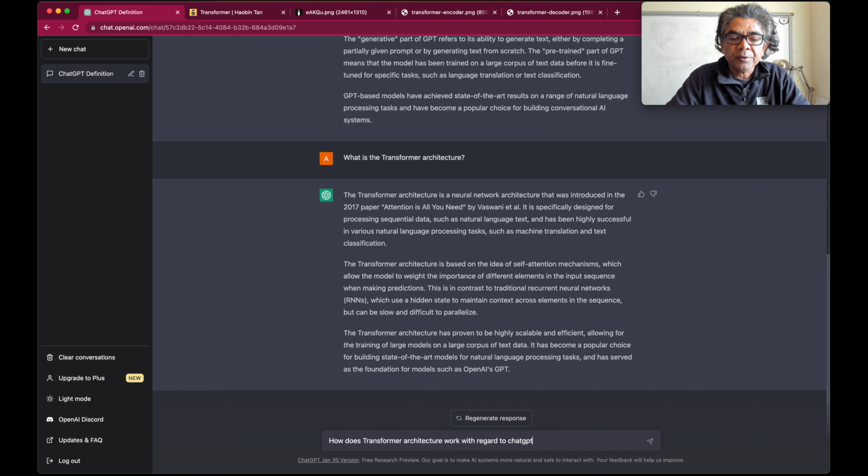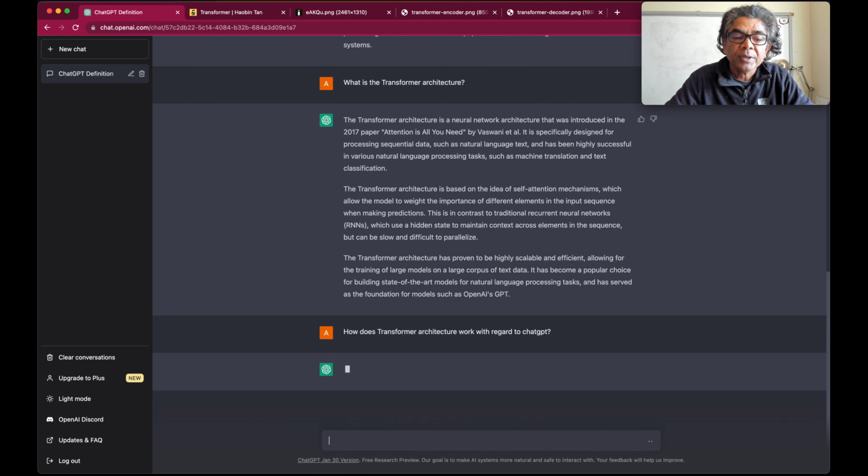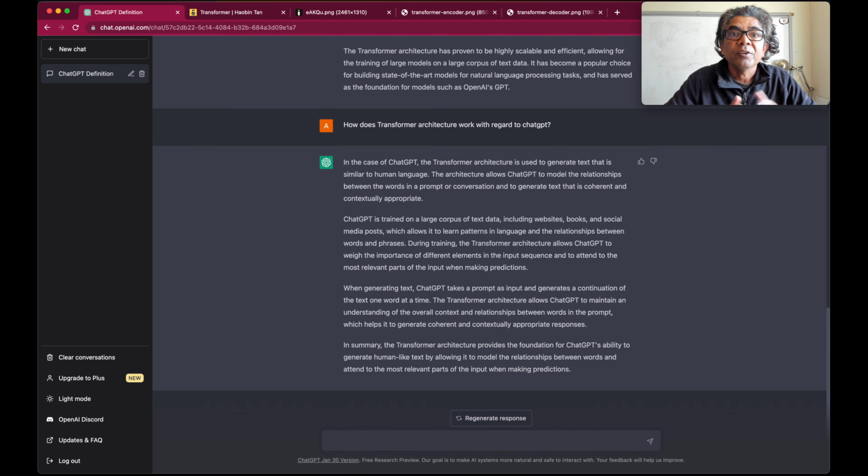So now, rather than taking the basic understanding of the transformer, we are looking at the answer based on ChatGPT. With regard to ChatGPT, the transformer helps to understand the various parts of the words in the given sentence or sentences, generate the attention for each word with regard to those sentences, and finally formulate the best possible answer. That's the transformer.